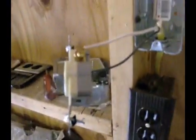So that's not the right cover for here. That should be one of these covers. Surface mount, not flush mount. That goes on just like that. So I'm going to reverse that wire. It's on backwards. And I'm going to put something in here so I don't drop more pliers. And I'm going to get to work.